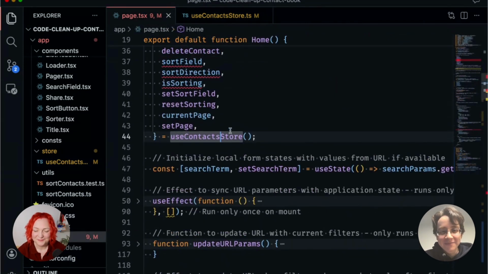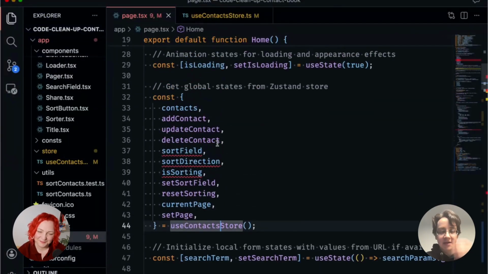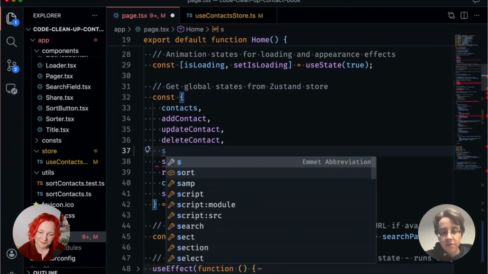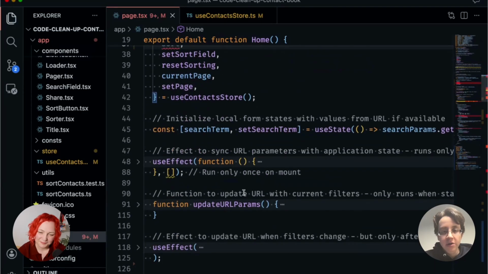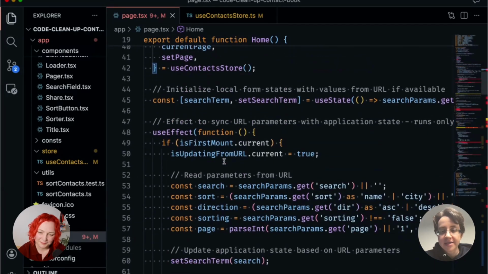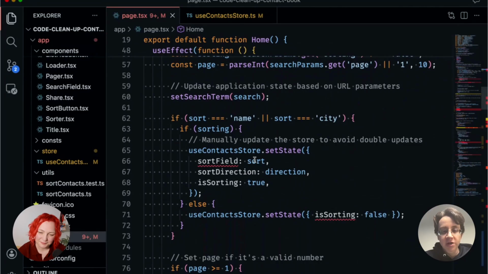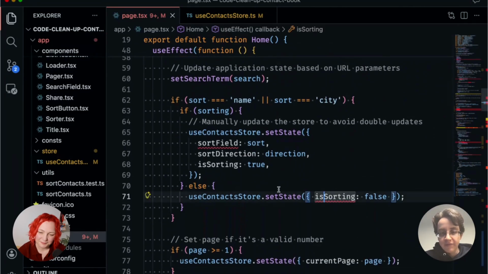Okay, so let's fix the component now. So now instead of these three params, we take just one, sort, and I'm gonna just fix any error I see in the most straightforward way. So here we set is sorting to false. Now it's equivalent of set sort to null.